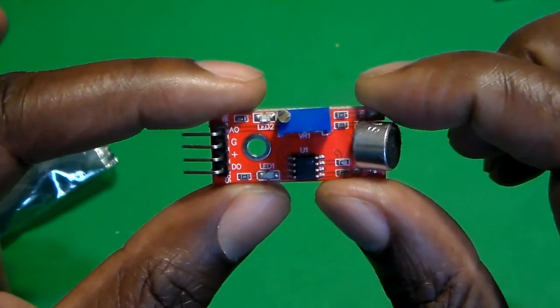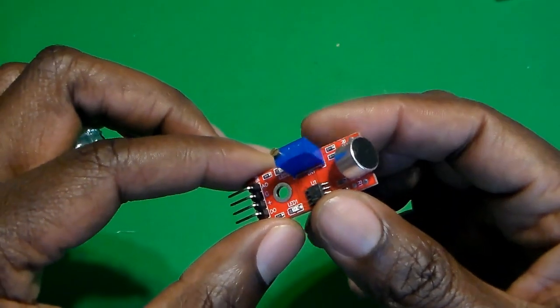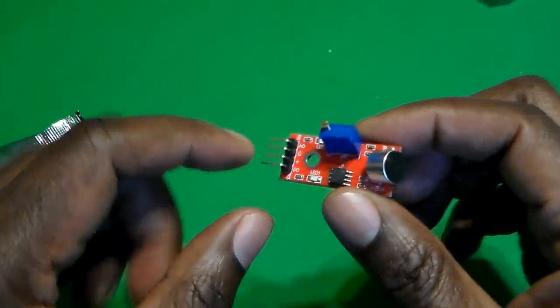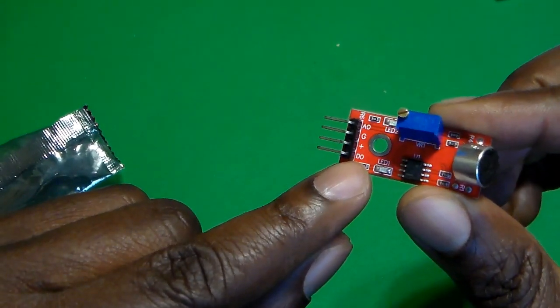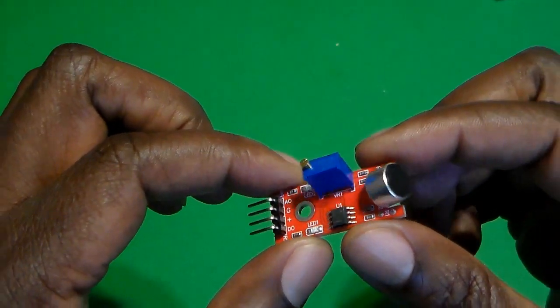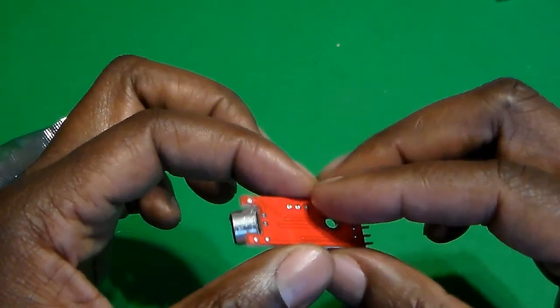A few weeks ago I bought this sensor here. Let's put it up to the screen. It's an audio sensor that I'll be using with the Arduino. It has the ability to output both analog outputs as well as digital outputs, as you can see there, A0, D0. And I'm going to be using this for a project that we'll be showing in this video.